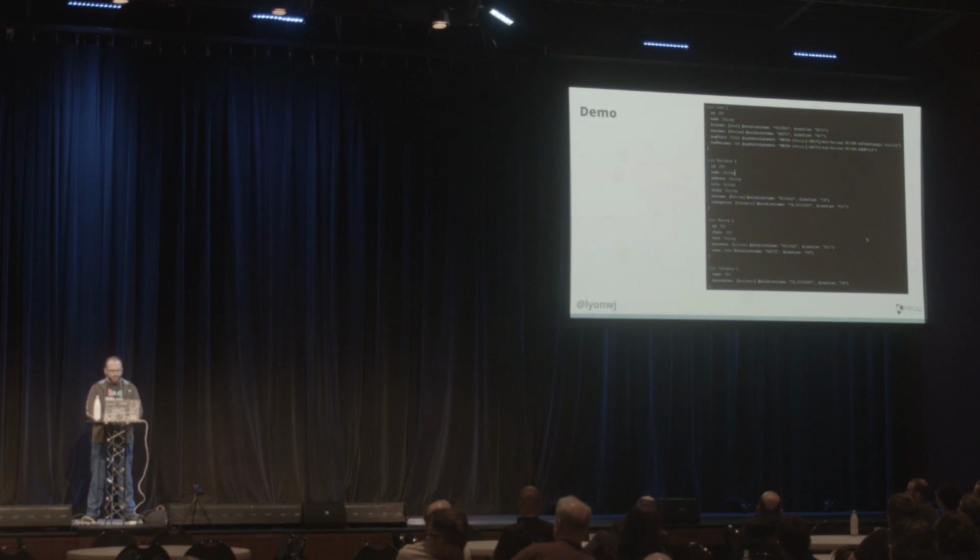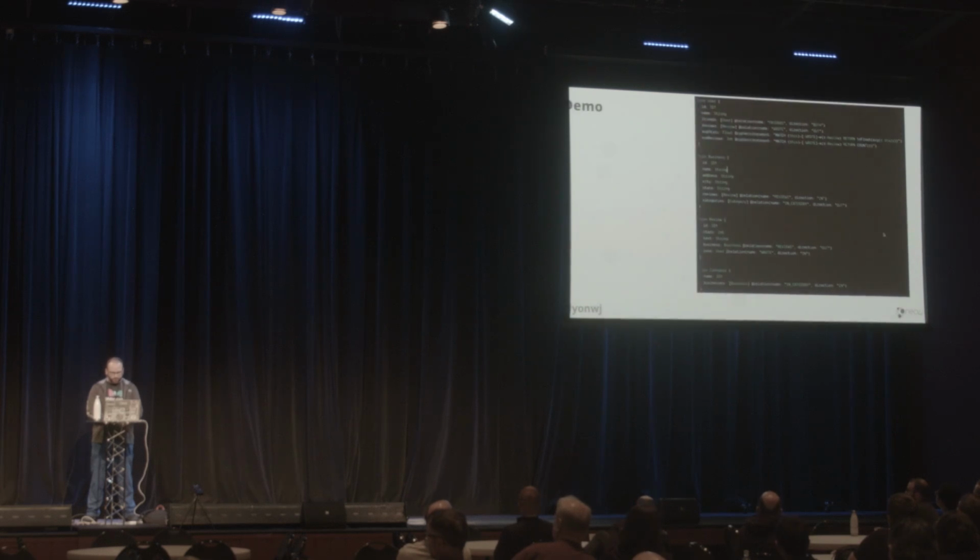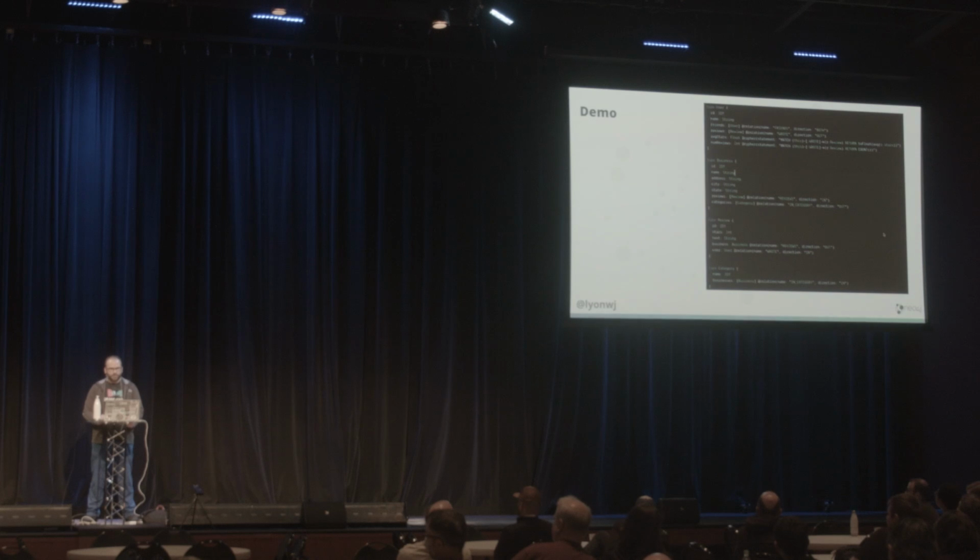Cool. So let's look at an example using this Neo4j GraphQL integration. Here we're going to start with a GraphQL schema that has users and businesses and reviews. So a user writes a review, that review reviews a business, that business is in a category.